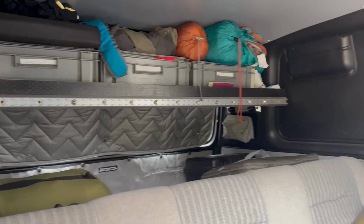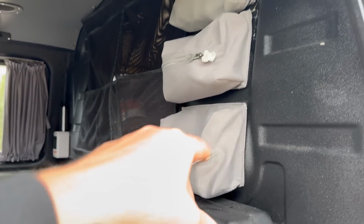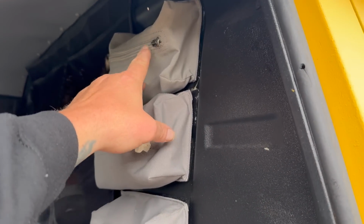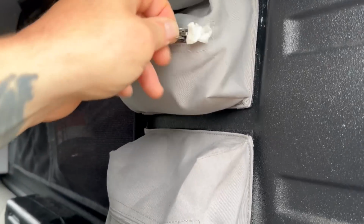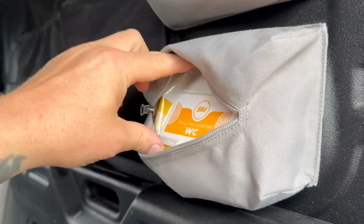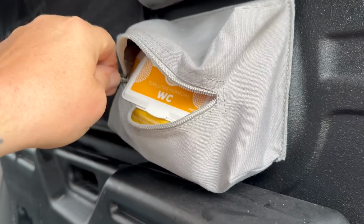And then for everyday use stuff, we use our stash pockets. We make these, they're brilliant. Keep like spices and stuff in there. That fits a toilet roll. That's great because it just fits a packet of baby wipes in there, so that's really handy to get to.